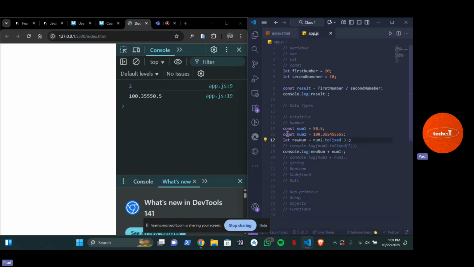I can still come here and assign something to the value of num2. Do you understand what you're trying to say? What you're trying to say is that for the constant, I'm assigning newNum to num2, Abby. Is that what you're saying? Yes, good. You have an error, yes. Good. So now this is everything about number.